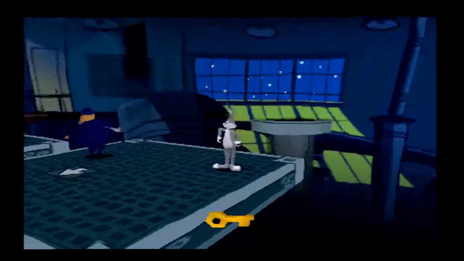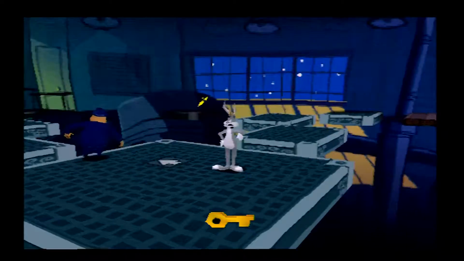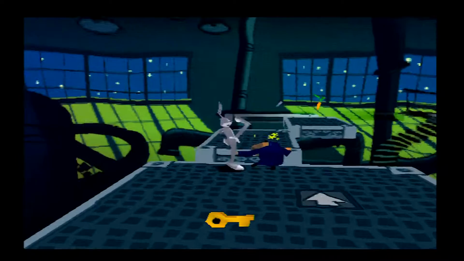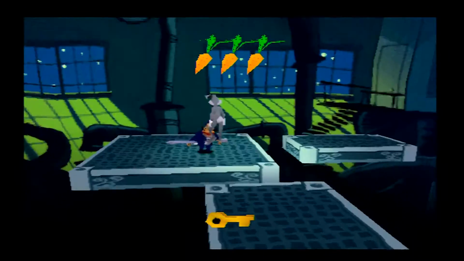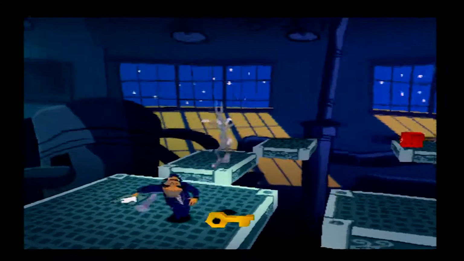But yeah, this main factory itself is basically split up into two halves, and this is the end of the first half of the level. Now, the second half of the level is nowhere near as obnoxious as the first half. The second half of the level is more of a traditional linear, go from point A to point B sort of stage, you know, folks.